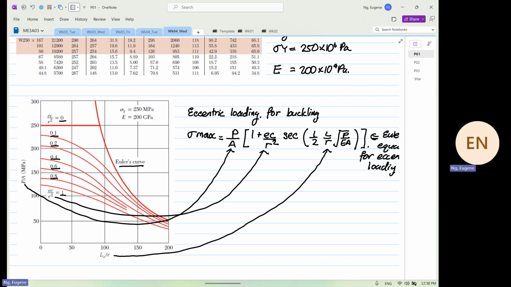What does it mean? Anyone? Yeah. So this eC over r squared, this line represents centric buckling. When it's equal to what? 0. For our case, it will never be equal to 0. Are we clear? Okay. So if you use Excel to plot this expression, you will get a graph exactly like this. Okay. So when do you use a graph like this? If I provide the graph in the term test, you will use it. If it's not provided, what do you do?